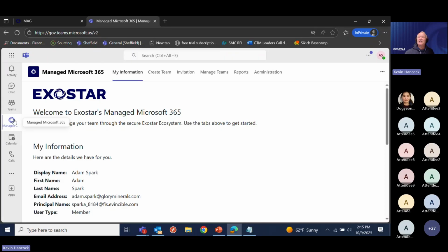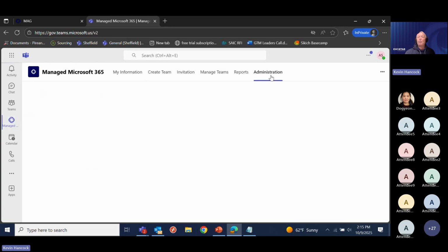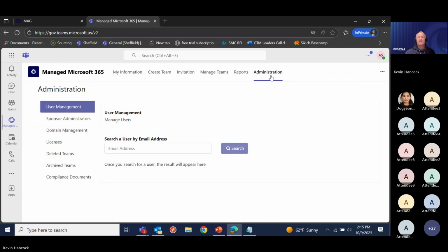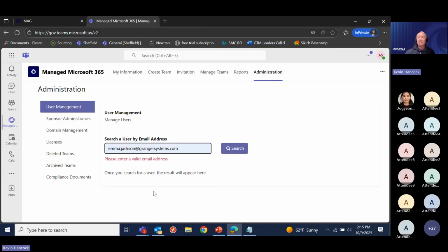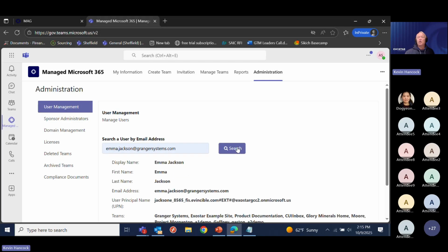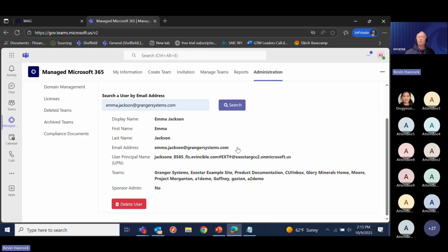Now, as an administrator, Adam gets to find out what's going on across all the different team spaces. So, for example, they work with a company called Granger Systems as a partner and a third party. Emma Jackson works for Granger Systems, and Adam needs to know what programs she's a part of and what kind of role she has in those.